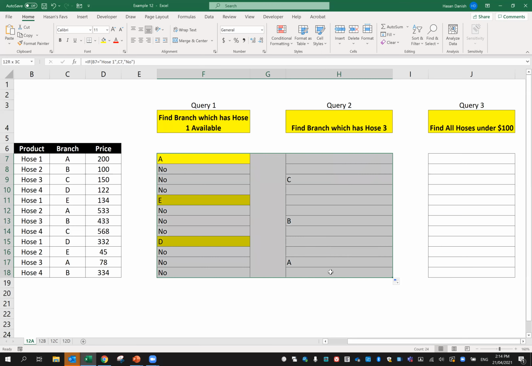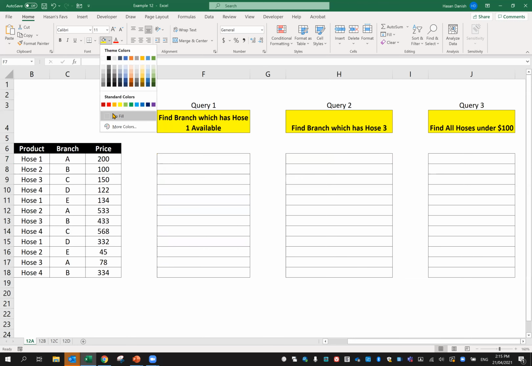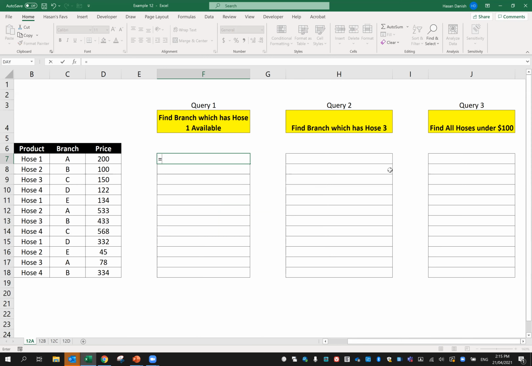Okay. So please delete everything that you've done. Let's start from the top. IF always starts with an equals sign, you put an IF bracket open. This is how IF will always start and end with a bracket. Okay. Now, what is the logical test? I want to know the branch which has hose 1.